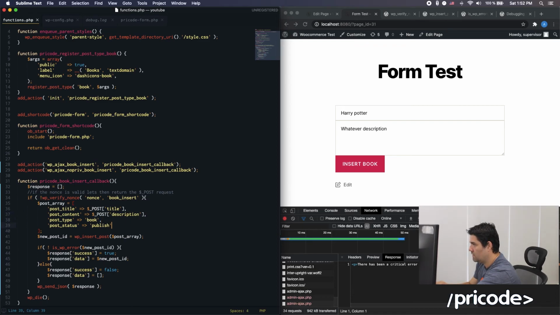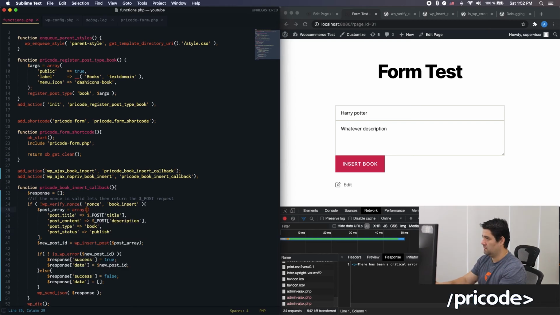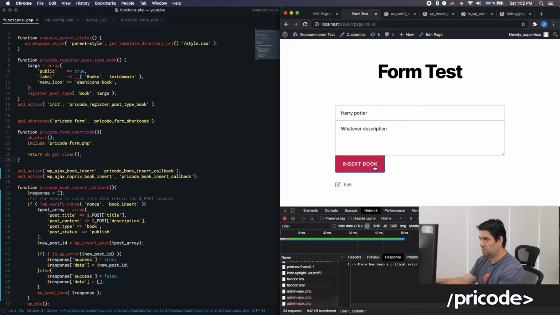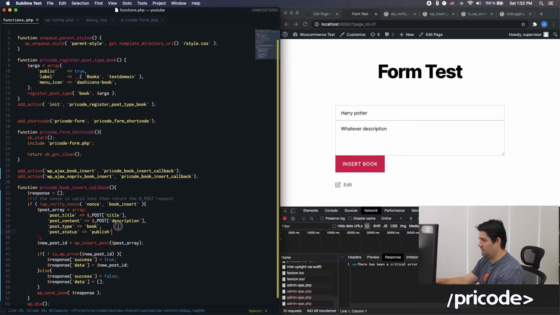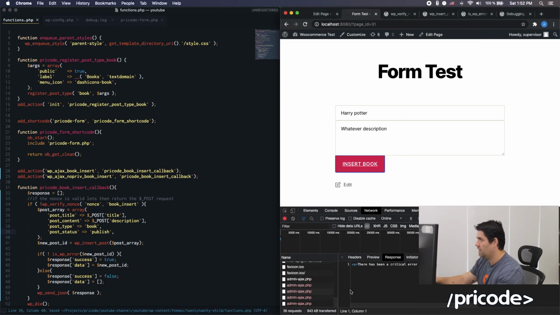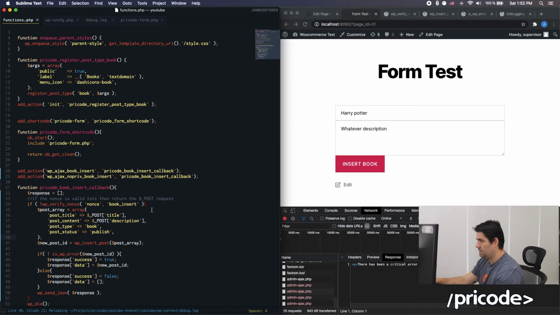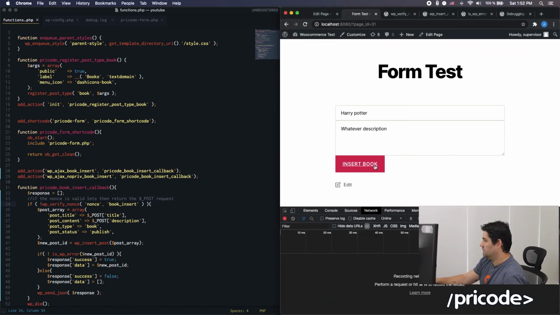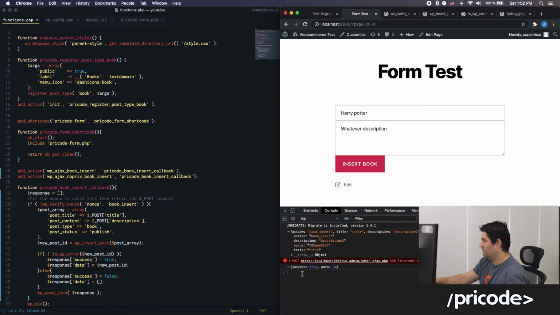Content, book. Let's see. Again, same error. But why? Okay, yeah, my if is not finished here. Okay, dumb moment. So let's then clear this, insert the book again, and now we don't have any error, and that's it. We have success and a data 34.